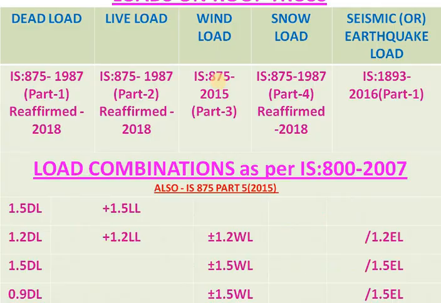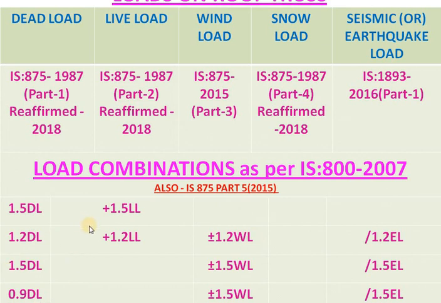Still we have developed as per IS875 part 3 1987 code book. Now we are going to discuss the wind load calculation as per IS875 part 3 of the year 2015. So actually it has been revised in the year 2015. But as per your regulations, before your regulation was framed, only IS 1987 was used. So till now, for examination purposes, they have followed only 1987.